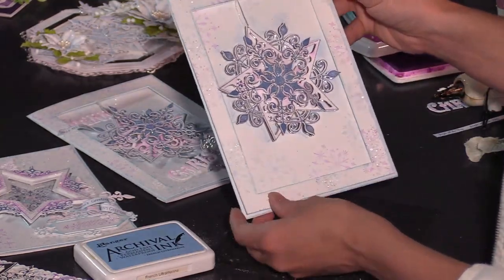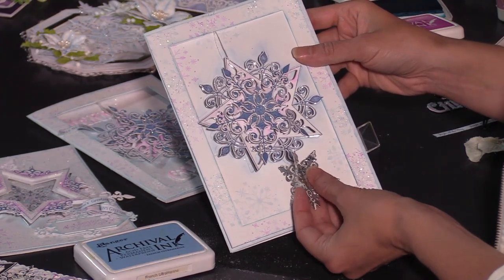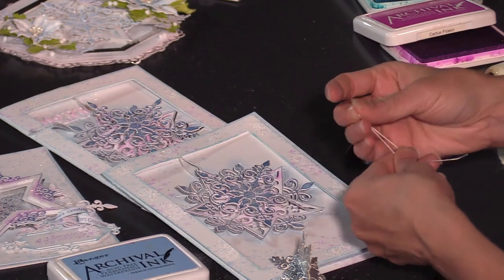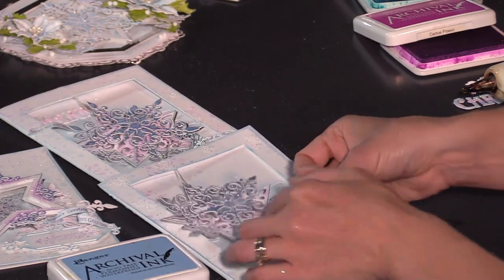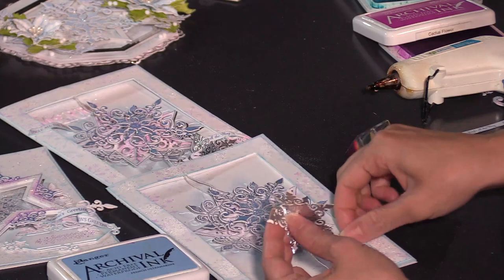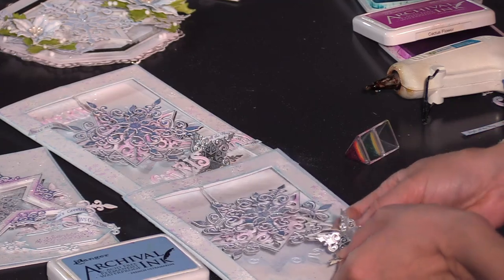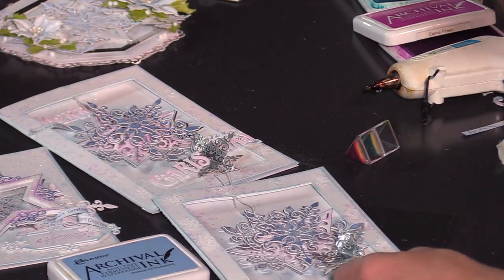Now all you need to do is add the little snowflake on the bottom. The tip will be centered and anchored at the bottom. Take your string and loop it through this ornament or just glue it on — I'm going to loop it over the ornament. Grab one of those little tentacles at the bottom, add a little bit of glue to the back of the ornament, bring the string together, and pop that up. Move quickly if you're using hot glue so it doesn't dry before the string is in place. Press it up in there, then clip off any excess string.